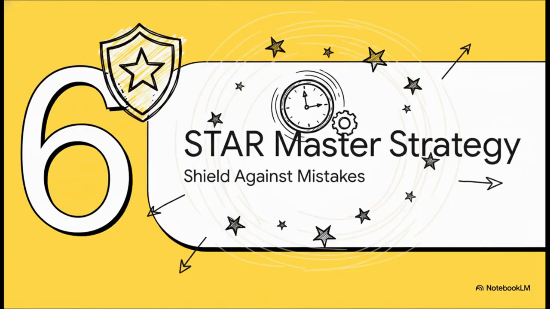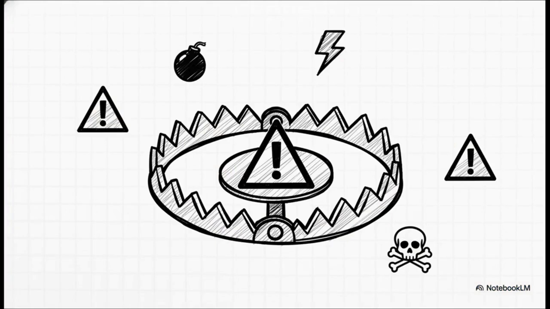Finally, we arrive at part 6, the STAR Master strategy. Let's forge your shield against mistakes. You absolutely must beware of the critical hazards that consistently destroy JEE scores. I'm talking about dropping a negative sign in an alternating series, violating the boundary condition for infinite series, or failing to check if your r is actually an integer. But the biggest one? The absolute trap of forgetting that the r value in your master formula always starts at 0. That means your 5th term actually uses an r of 4. Don't let them catch you on that.